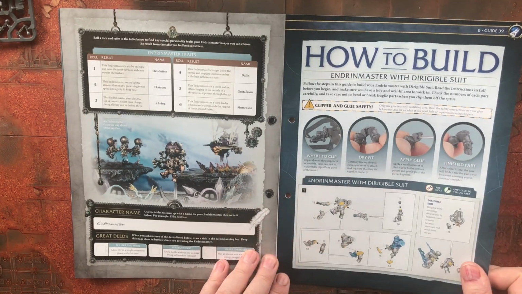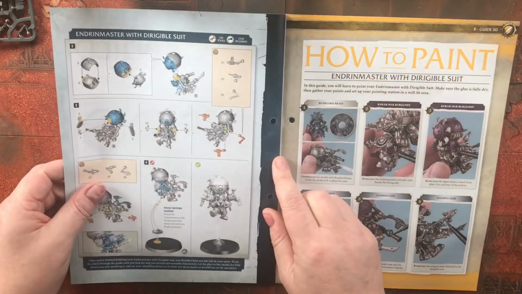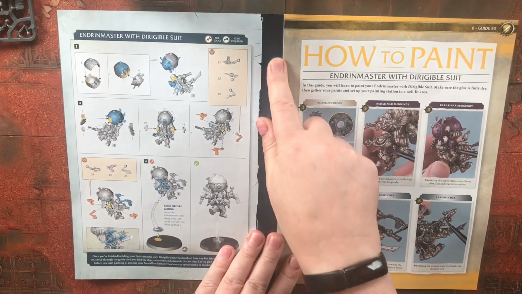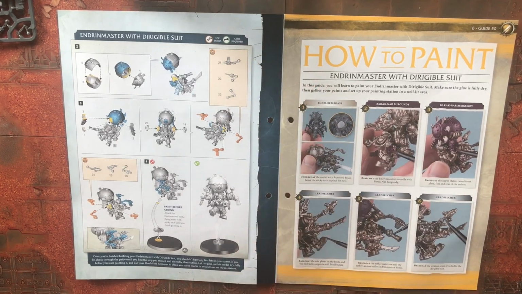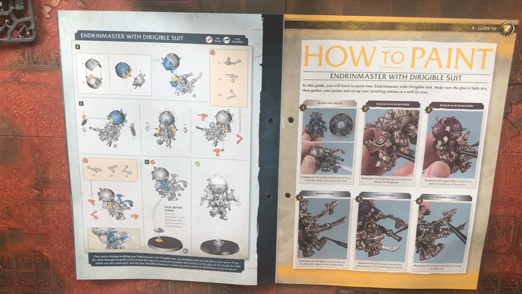I wonder if it might be easier to keep the dirigible separate to the Endrinmaster with regards to painting. I will have to have a look. Yeah, it looks like the backpack and dirigible are kept separate to the Endrinmaster.